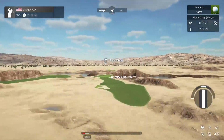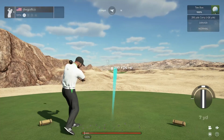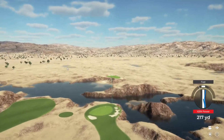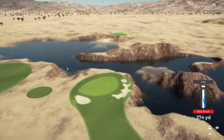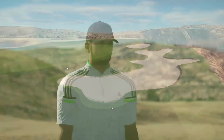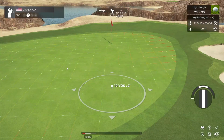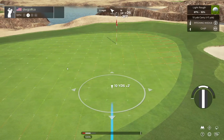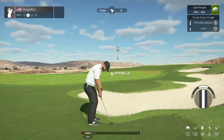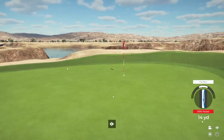The revised 10 with mountains now on the left. Nice. Just tried to cremate this, that's all. Little hop over there toward the bunker. That's what we like to see. Just dribbles into the light rough there. I think the pitching wedge should be enough to kind of roll out. Give it extra gusto just in case.